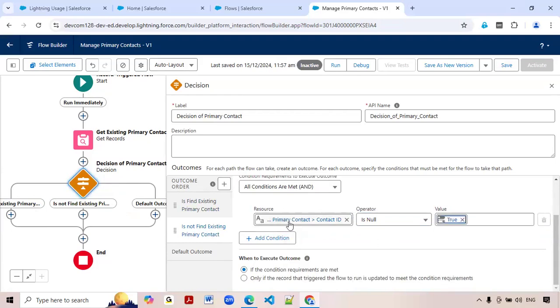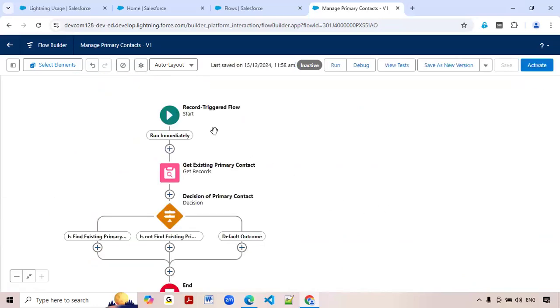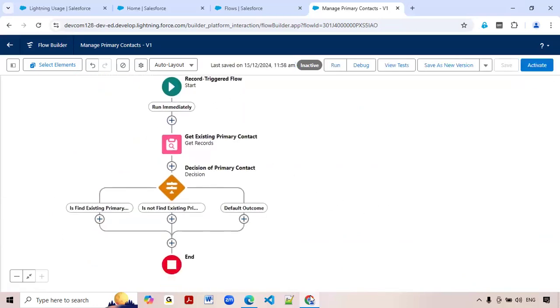Is null means it has not returned any record. So is null means it did not find any existing record. Up to here, click on save. So first of all, when triggering a particular contact, let me explain it to you clearly.